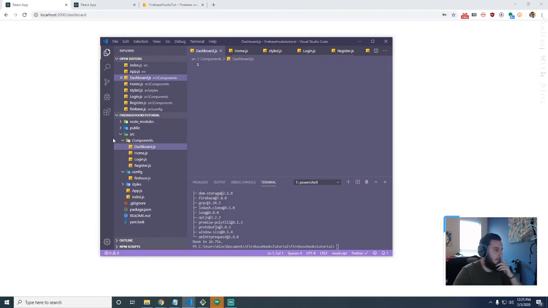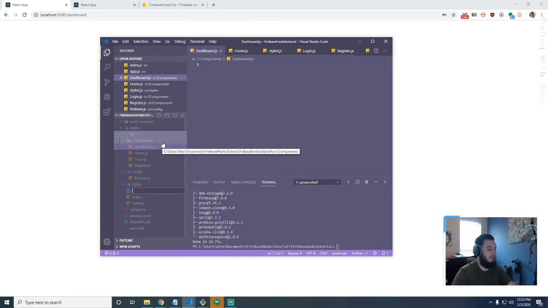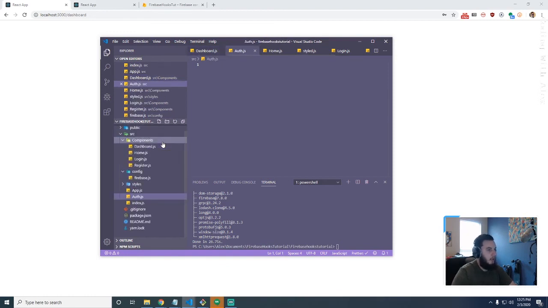I know it probably wasn't, but first things first, we're going to be creating a new file called auth.js, within the src folder of our app. So create auth.js, and within auth, let's import all of the things that we need, which is going to be React, useState, and finally this new one, useEffect.